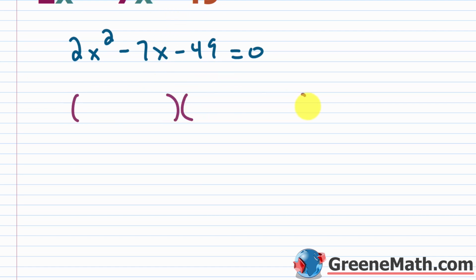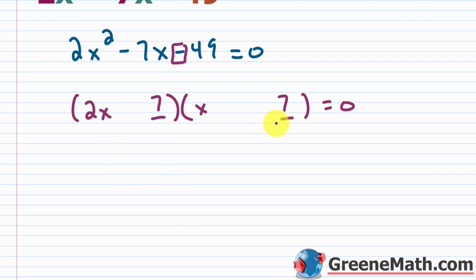So let's just go ahead and set this up like this. For 2x squared, I'm going to go 2x and x. I just need to figure out this and this. And you see here that you have a subtraction. So I know I have 1 plus and 1 minus. So basically when I play with my integers, I'm going to do subtraction. So for 49, it's 1 and 49, which I would not check here. It's just not going to work. And then you have 7 and 7. So put a 7 here and a 7 here.